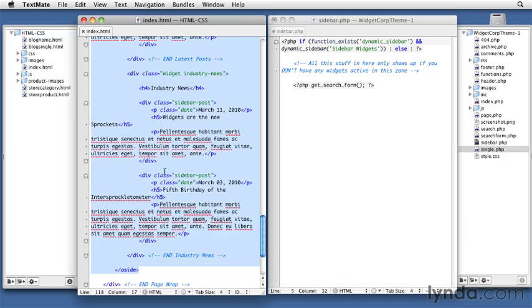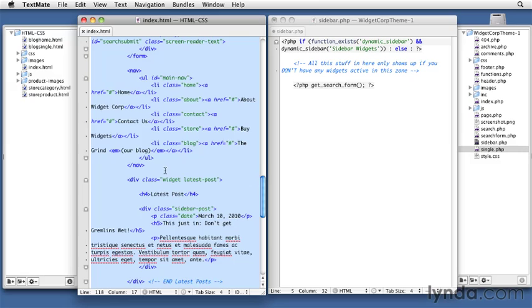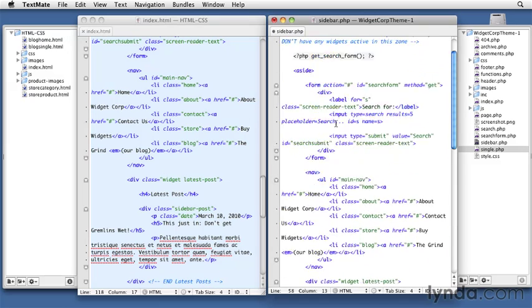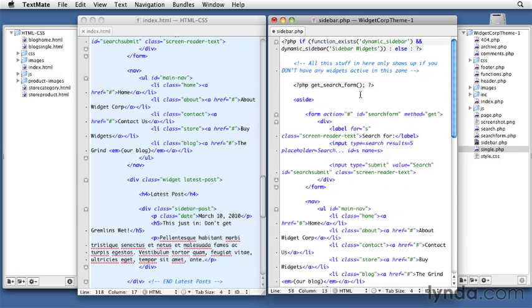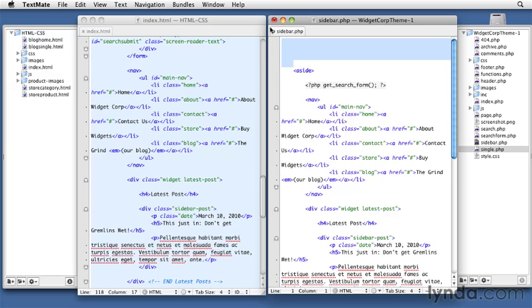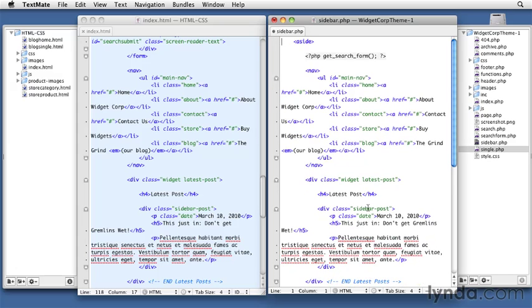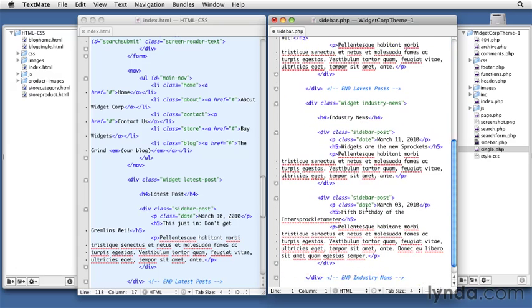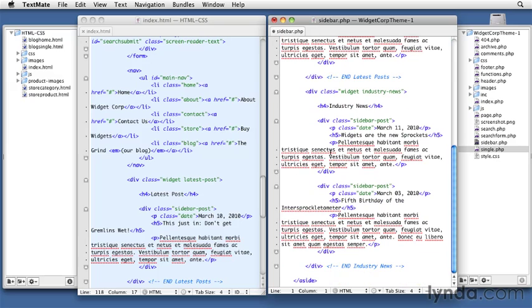And we're going to copy our static stuff from the left and paste it over here. And then we're going to incorporate these things that we saved. So get search form, I'm going to cut and replace the form that's already there because all this code just gets replaced with this nice little function, this little modular thing. Then the widgets, we're going to put at the bottom of our sidebar. So that's where we want widgets to go in case someone were to activate a widget, but we want all this stuff to be here no matter what.